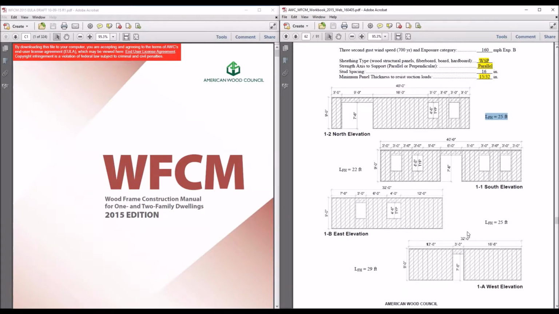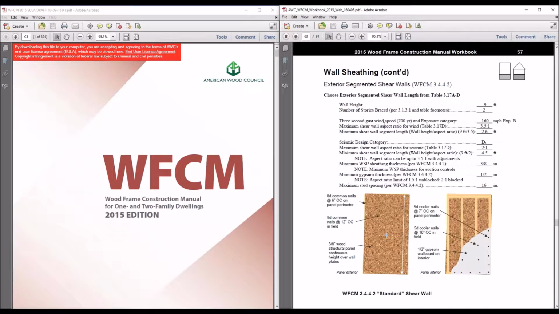Talked a little bit about aspect ratios. So for wind design, the aspect ratio is 3.5 to 1. Since we have 9-foot walls in this particular structure, that's going to be about 2.6 feet. We've got 3 feet as about the smallest full height segment that we have, so that meets those aspect ratios.